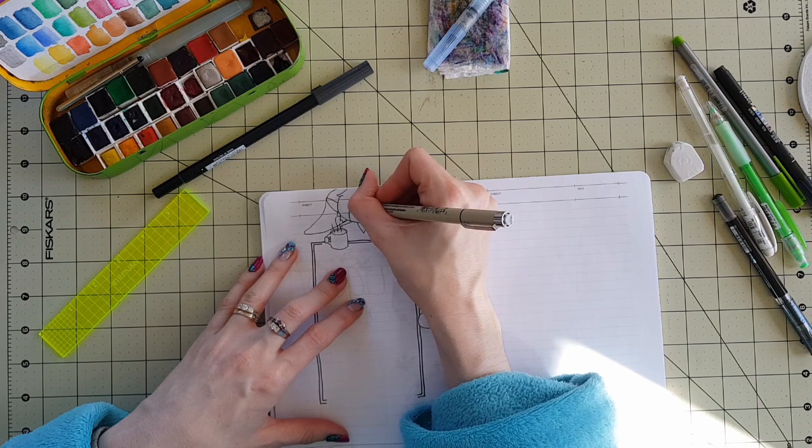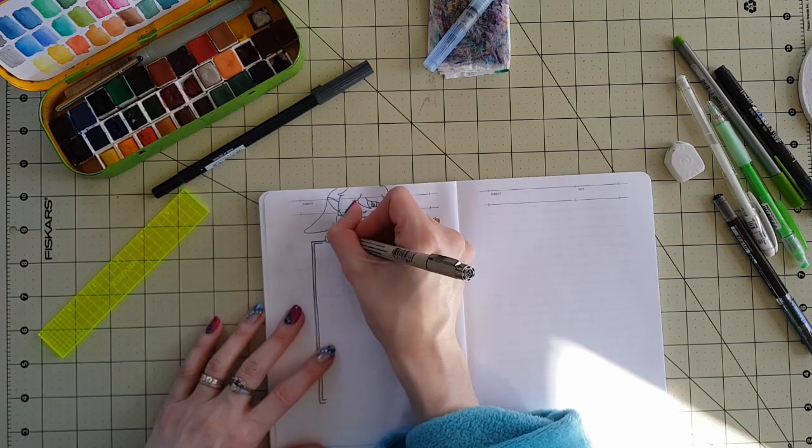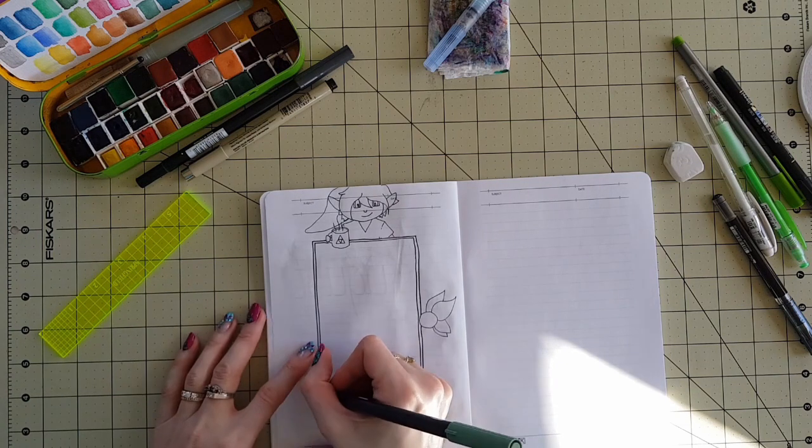So I decided that Link needed a cup of Hylian tea. So I've given him a little mug, and you can see me there touching up the box again.